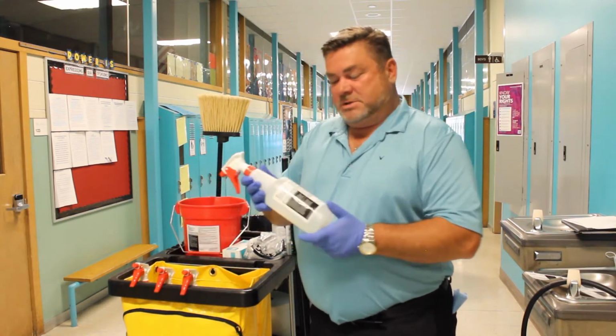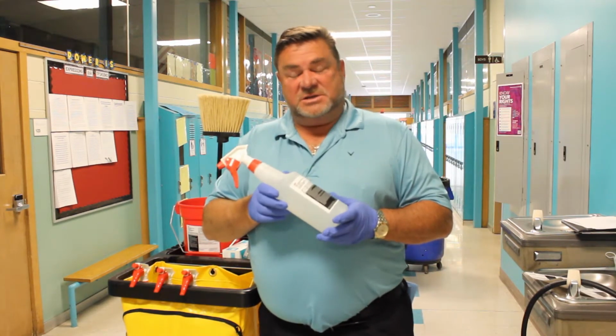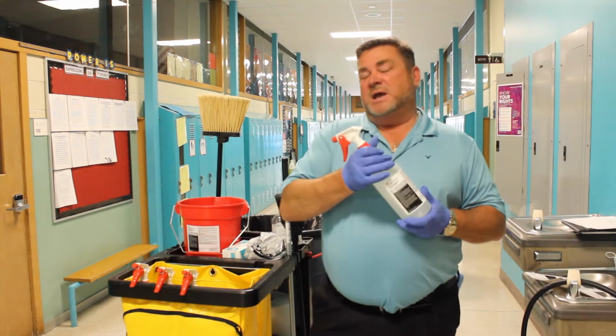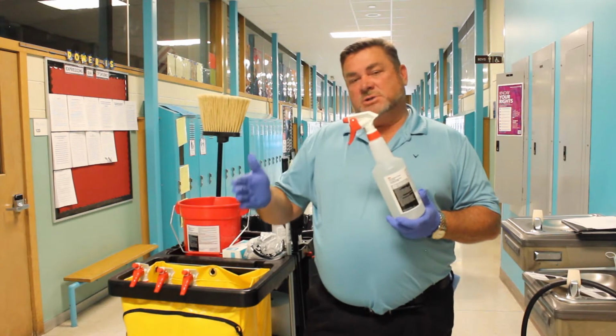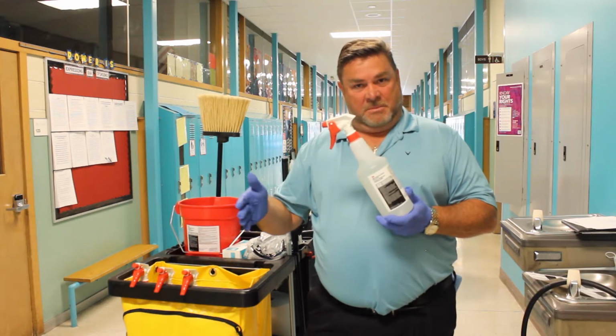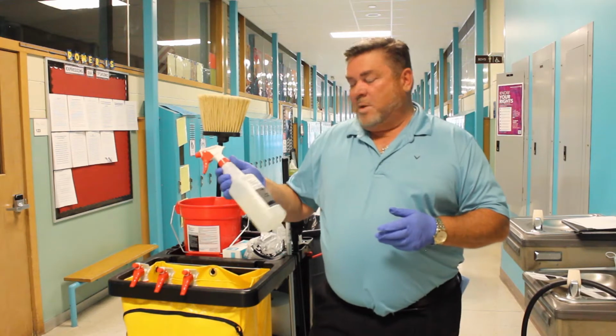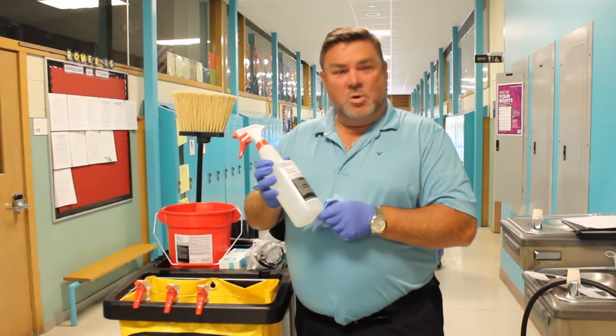And then perhaps the most important product is the 42 disinfectant cleaner. This disinfectant is new, so it has the most kill claims. It actually kills in 5 minutes instead of the 10-minute kill claim that most of the products on the market have, and what you've become accustomed to. So we have a couple of different ways that we can use this.